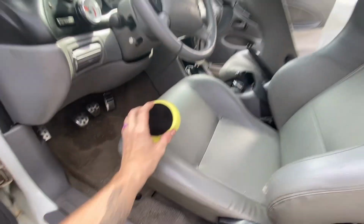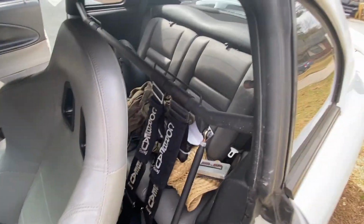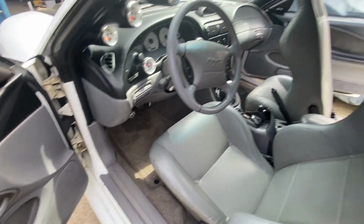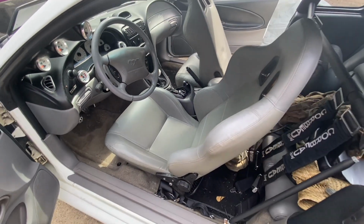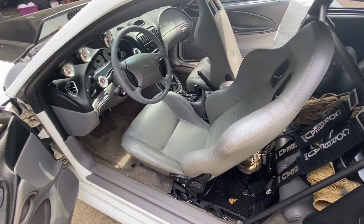And I am going to go do that process to the rest of this car, all of it. Probably gonna wash the mats as well. But that is how you condition leather seats. Hope you guys enjoyed, hope you learned something. There's still a lot on here. I could probably get that next seat done actually.